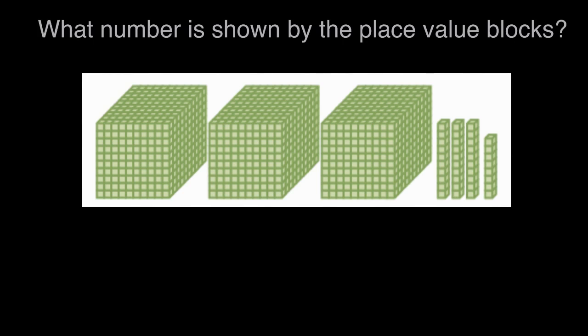Moving on to this next one, we know what these different sizes represent. Here this first, or this column at the end is ones. Right beside it, these are columns of 10. We know those are 10s. Then we don't have any of the hundreds, any of the, where we had 10 sets of 10, making sort of like a flat slab. We don't have any hundreds in this number. But we do have these large cubes made up of many, many, many small cubes. And those are thousands, because they were 10 sets of 100.